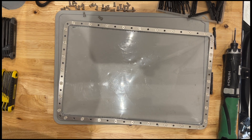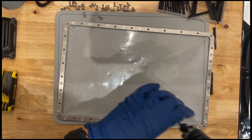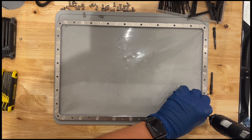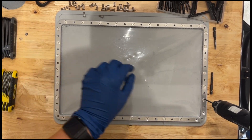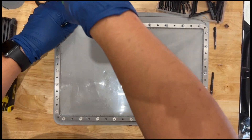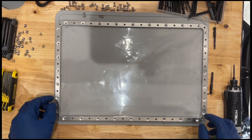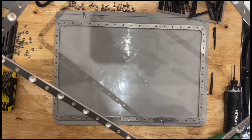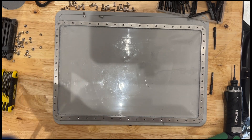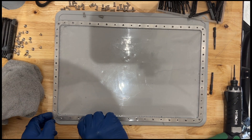Once I've got this off — and we'll fast forward a little bit because there are like 30 screws here — you'll see that I'll remove the clamp bar from the top of the vat bay. I'll wipe down the edges really well and look for any resin clumps to make sure nothing is going to mess with the seal. Once that bar is out, it's really easy — you flip it over and it pops right out with a little push. Then definitely go around the seam and clean up this resin bay. You can see I've used that FEP hard — probably about 80 prints before having to do this. Now I'll flip it over and repeat the same process to separate the two frames and remove the old FEP.